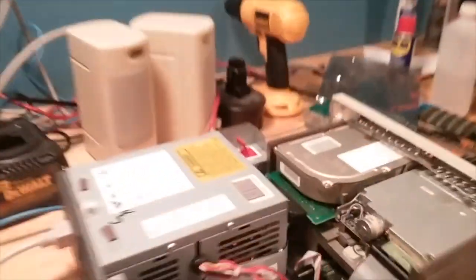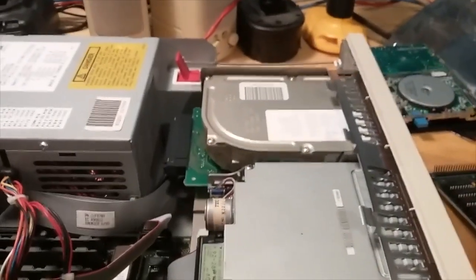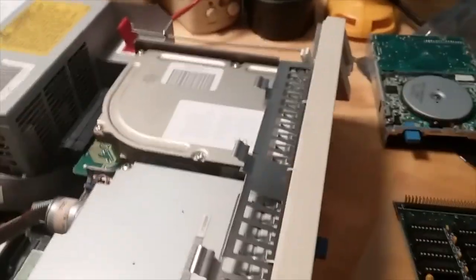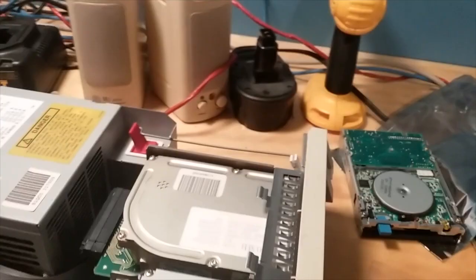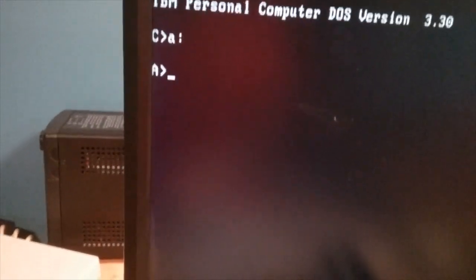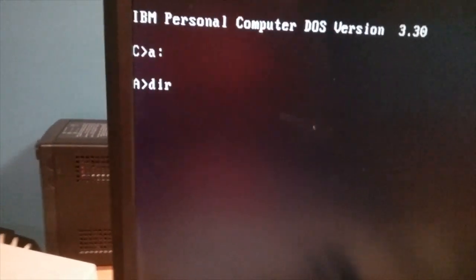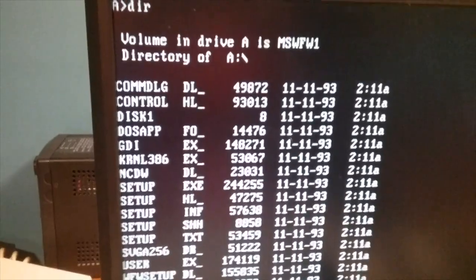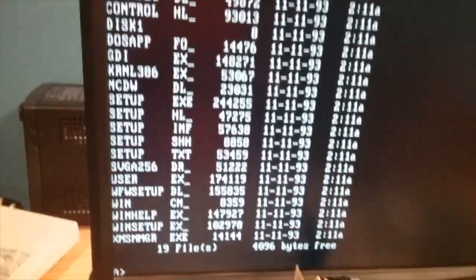Now let me see if, where is it? Again, okay, here's a floppy disk. Let's see if this one reads. Sounds good. Okay, nice.